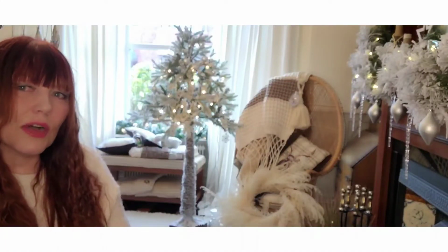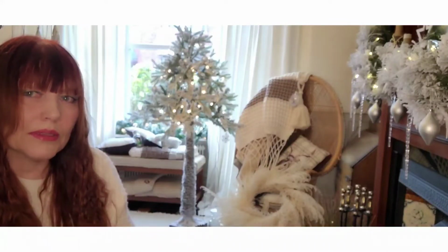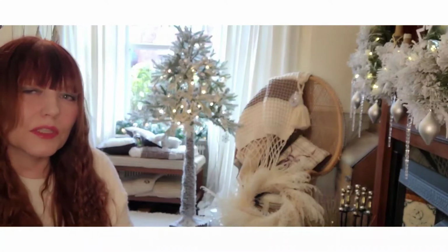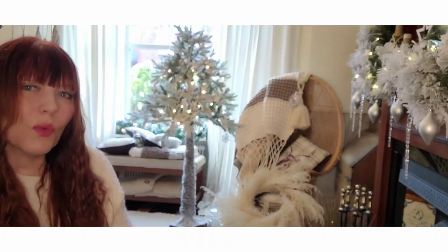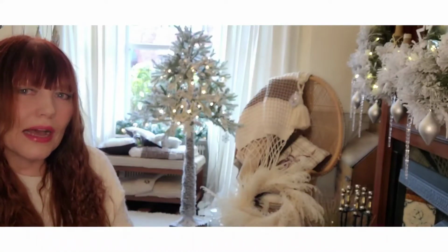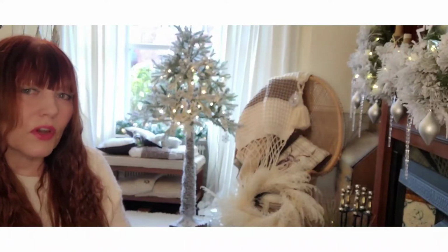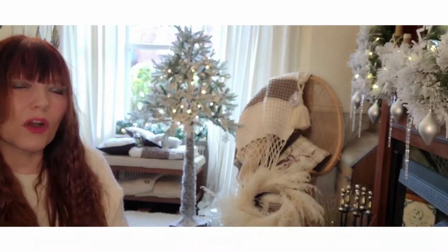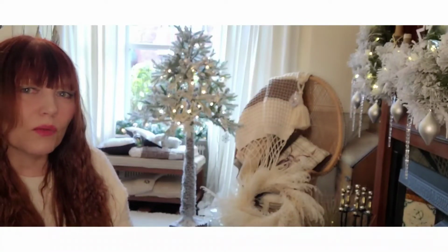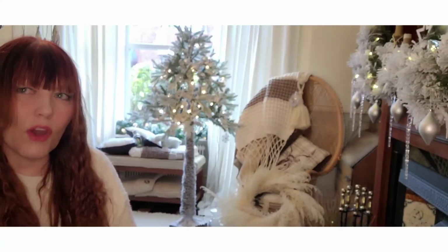Like I said in my last video, I'm normally a very traditional girl, and this room tends to be in red baubles, 10-foot tree, and all that Christmas stuff. But this year I've gone with a winter wonderland theme, and I wanted to go with flocking. I'd never had flocking before. I thought it would be something different. And I've gone for heavy flocking because flocking comes in all different types. You can get it lightly sprinkled, you can get the snow spray out, which gives it just a shiny effect, but I've gone for heavy flocking.